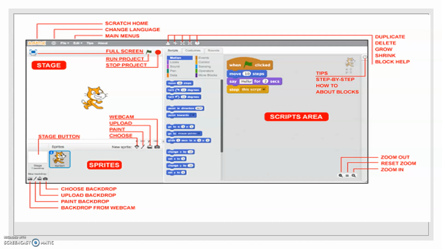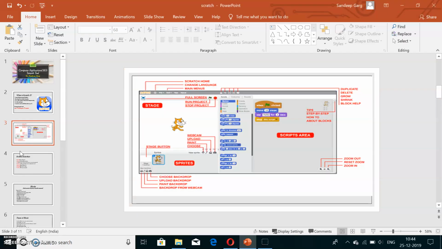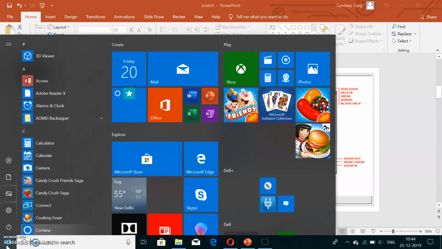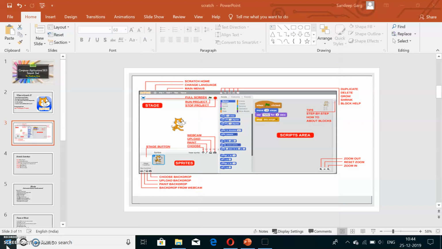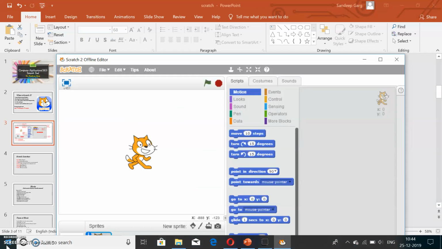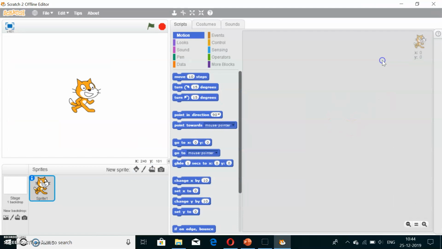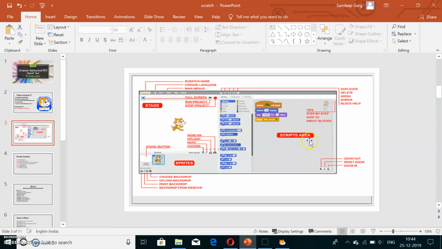Before going to this part, I will show you the window of the Scratch tool. This is the actual window of the Scratch tool that will be displayed when you open a Scratch program. Now we will discuss each part one by one.